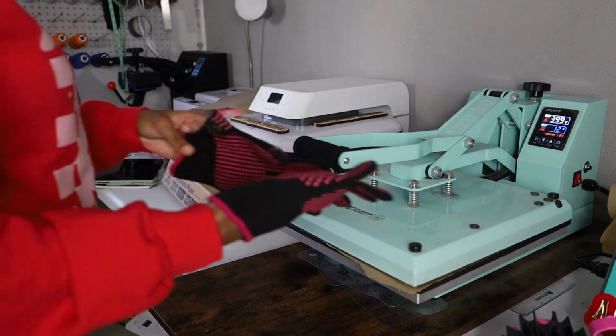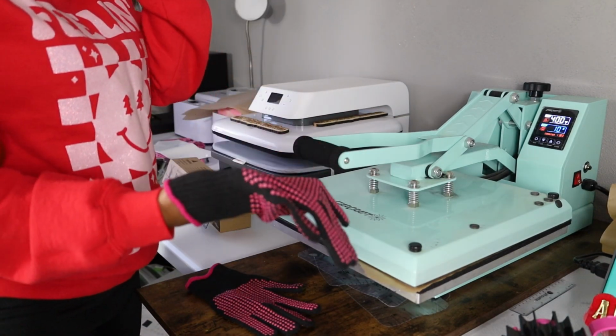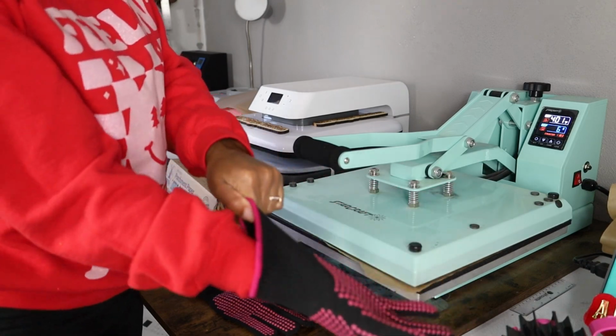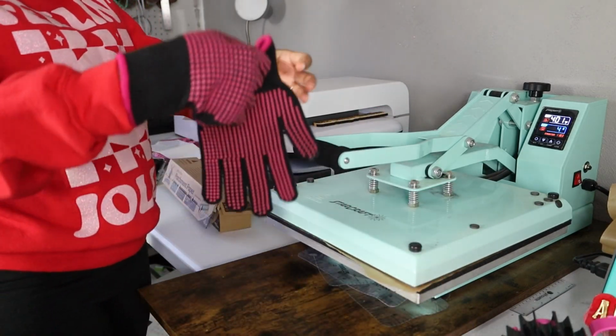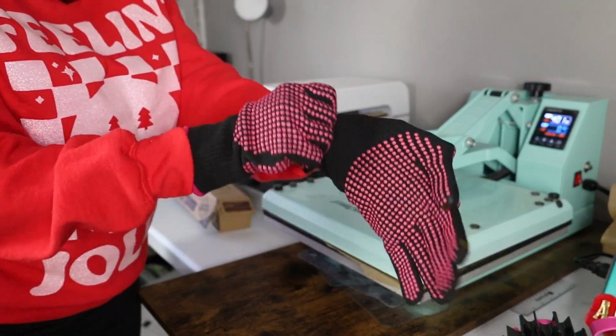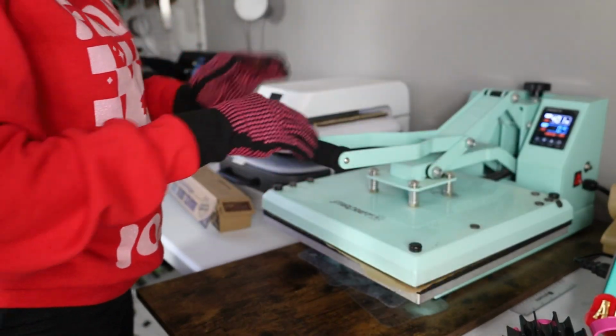Now, this ink, once it is pressed onto the fabric, garment, whatever you're using, I tell people this ink is embedded into this design. This is one thing that's cool about sublimation. It's embedded into the fabric. It's not coming out whenever it gets washed, anything. It's not gonna fade.